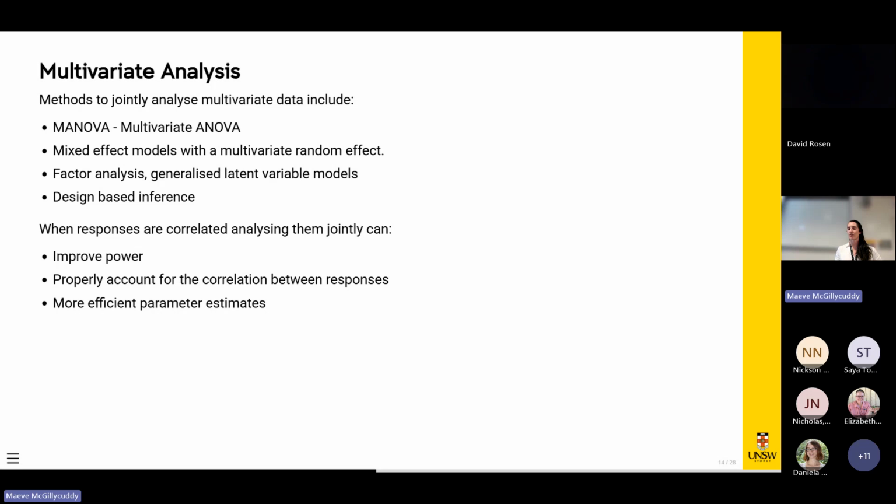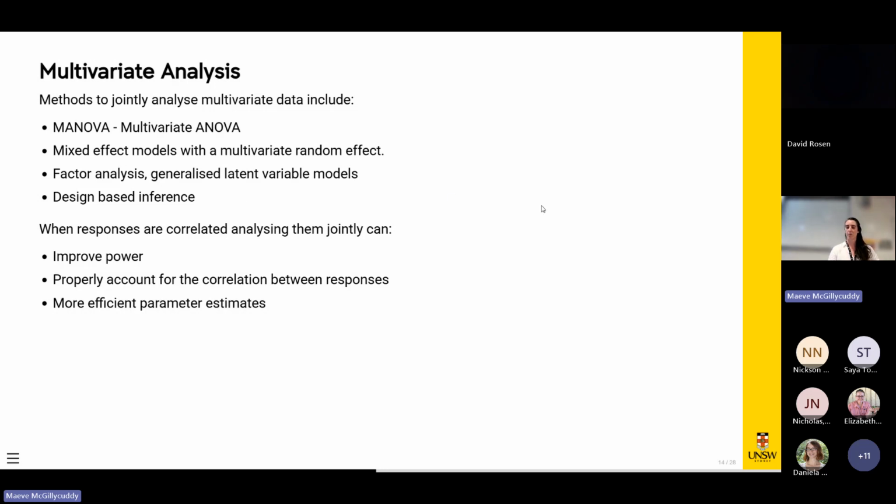We have more approaches where we're reducing the dimensionality in a factor analytic approach. So you have factor analysis for multivariate normal data, or you have generalized latent variable models if you have a non-Gaussian response. If your number of response variables approaches the number of samples you have, or even more than the number of samples you have, you might go to a design-based inference.